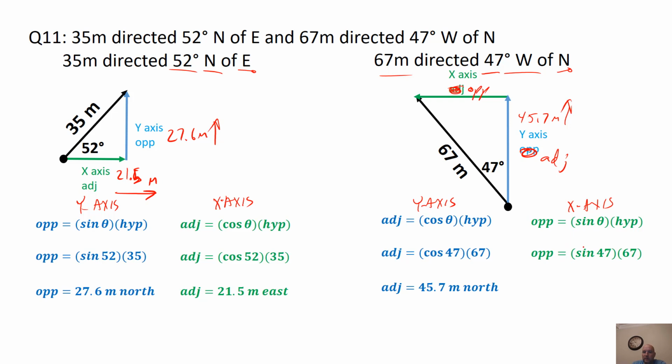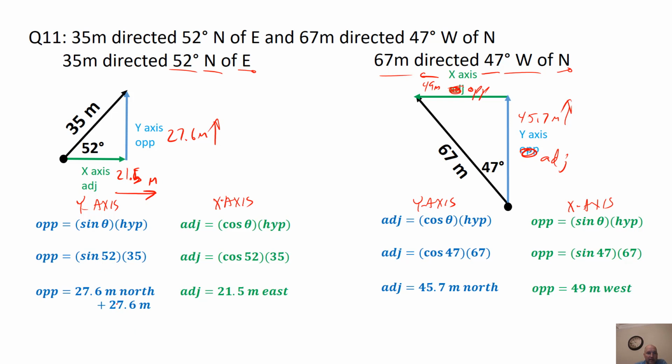And then when you solve for this, the sine, you're going to get 49 meters west. So right here we go west. And that is going to be right here, 49 meters, this direction. So you can see that these two are opposing each other. 49 is bigger, so I'd expect the answer to be west. You can kind of think through this with the picture when you draw it, but that's what we do here.